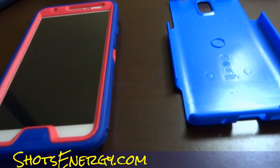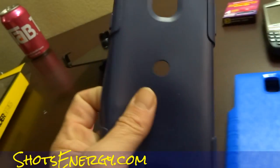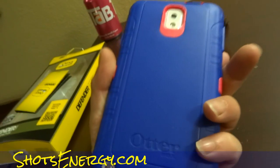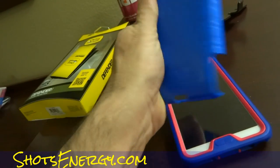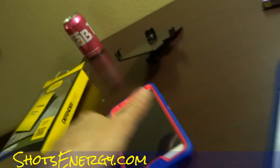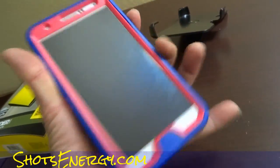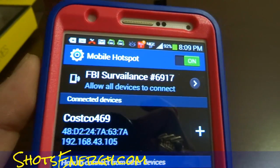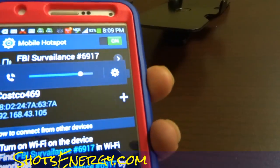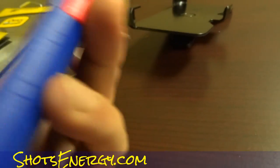I have held this a bit, and you'll notice that the rubber goes inside the plastic here versus on the Commuter where the plastic goes inside the rubber. With the grip they've got on the back of the plastic piece, it's almost easier to grip than the rubber — though the rubber is no problem gripping either. There are plenty of options on this phone, and it's kind of cool how the clips come through there.